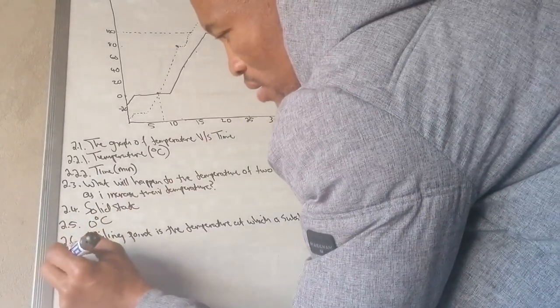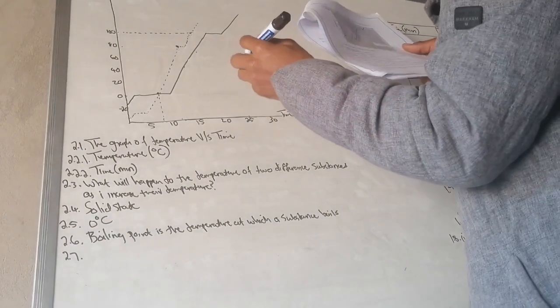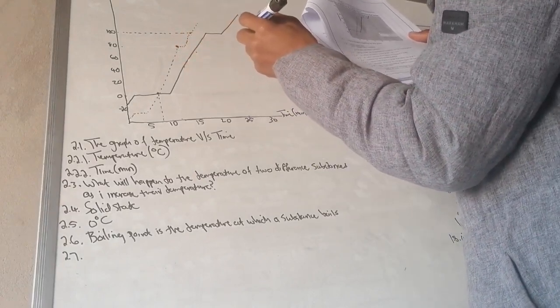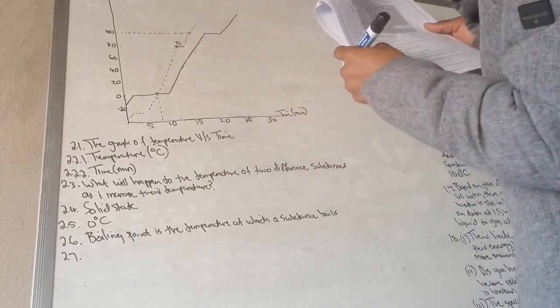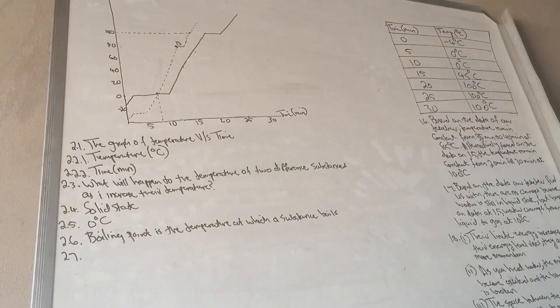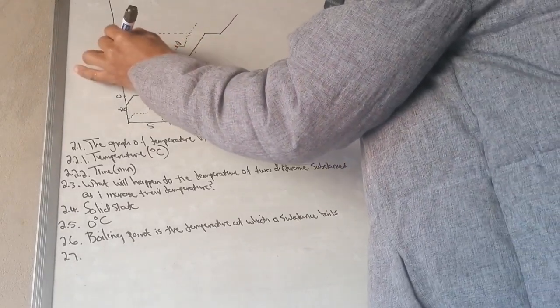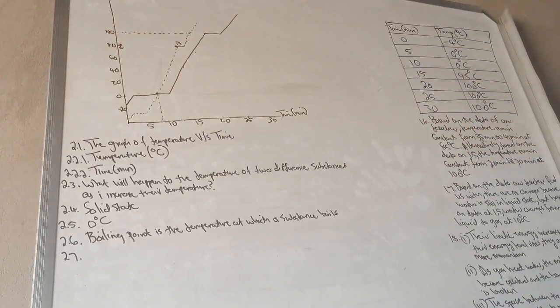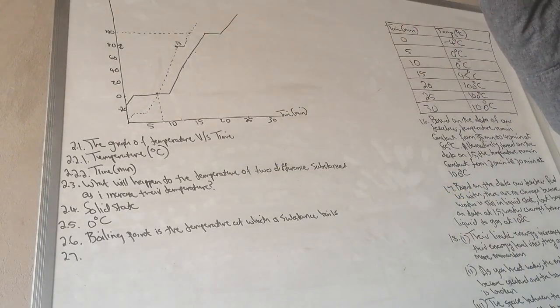Right, and then 2.7. State the phase change that takes place at B. Now we have in here, where is this? Here at B. Yes. State the phase change that takes place at B. In fact, yes, we are already closer to 80 degrees. So what will be the phase change? State the phase change that takes place at B. If B is the temperature above 80.